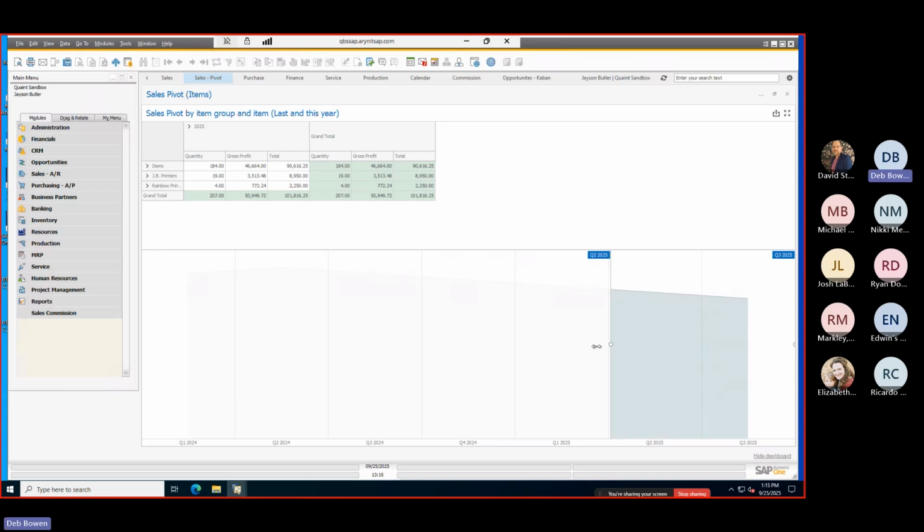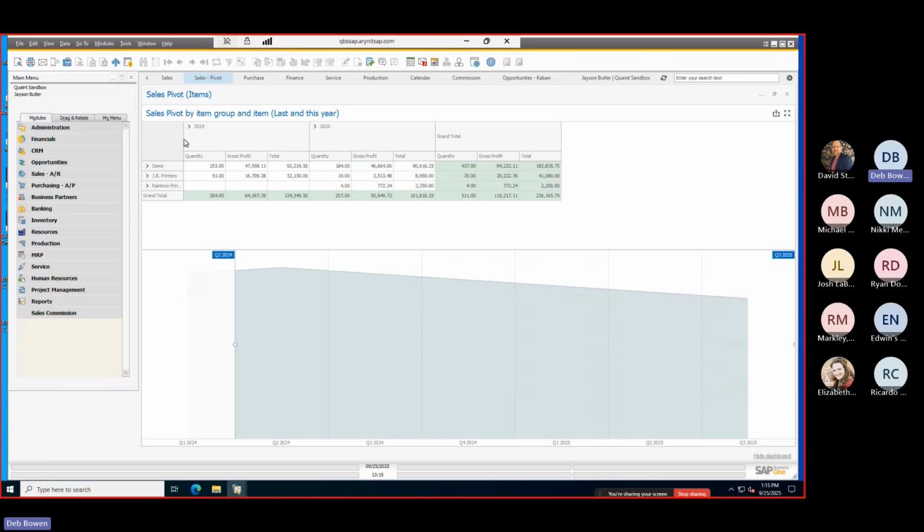And as I expand this out, let's go back over in here. Now we just added quarter 4 of 2024 as well. So that is just showing us the different items here.